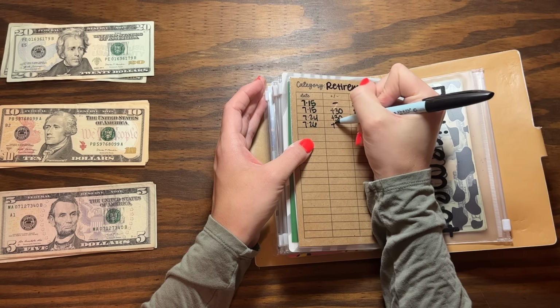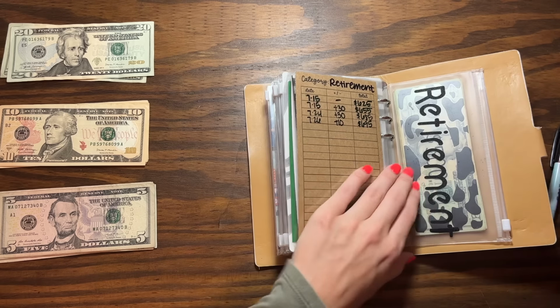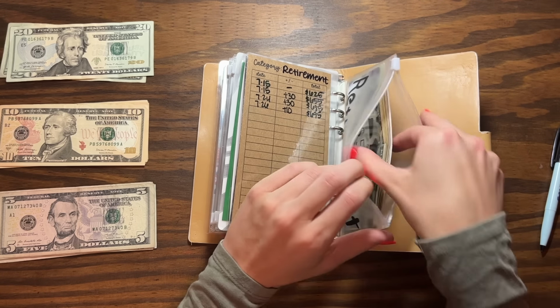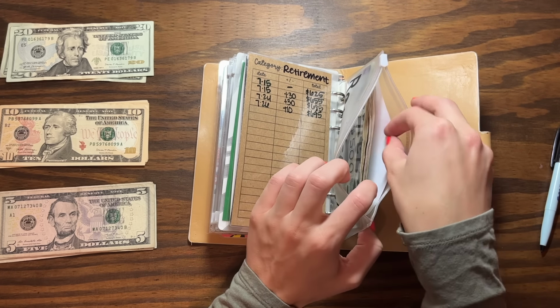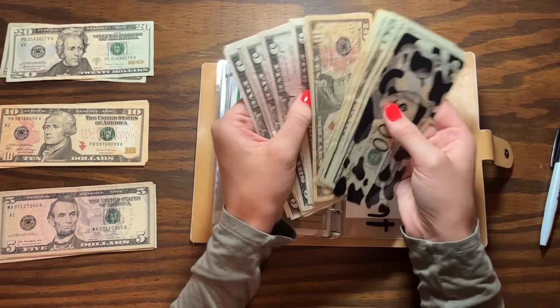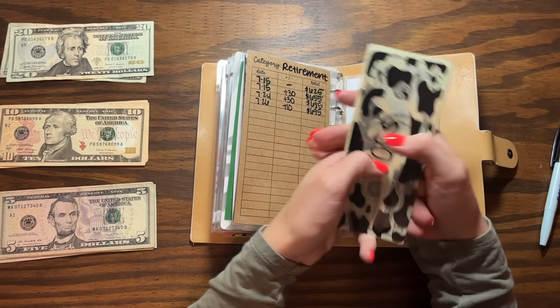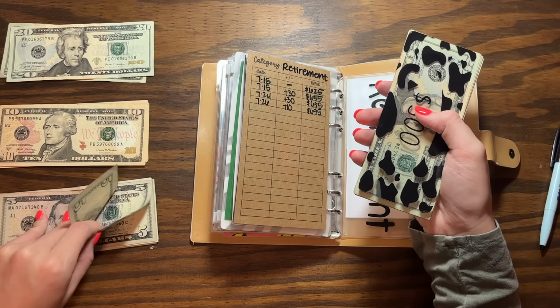I need to put more of a focus on retirement, but it's so hard whenever you have low income. So I'm doing the best that I can, but I definitely know I need to invest this and put more towards it. But it's just so hard when you have no money left over. Okay, so let's do 10, 5 and 10.